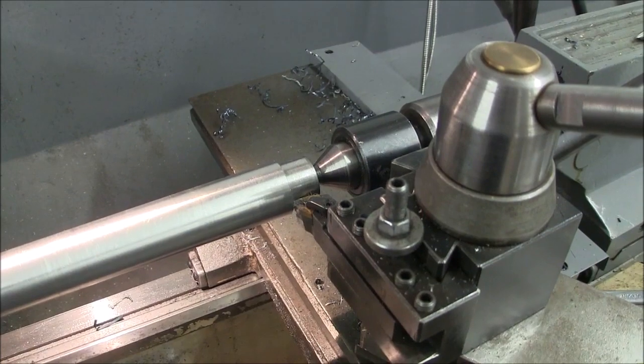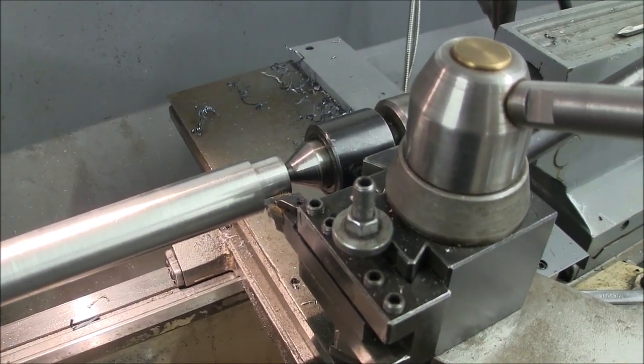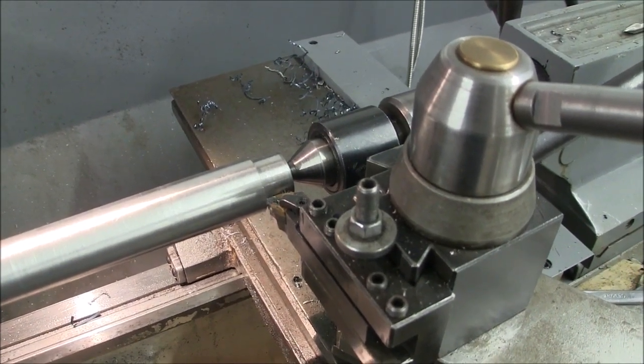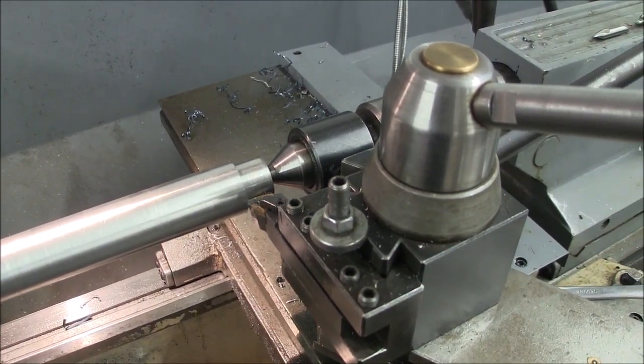So anyway, I'm going to start up again and I will give you a little demo. If you notice, I'll start out and the chips will be getting kind of stringy, and then I'll put a little bit of cooling air on them and you'll see what happens. So hang on.